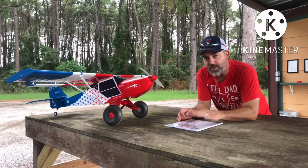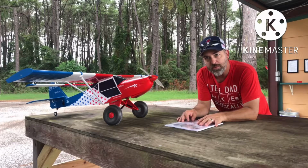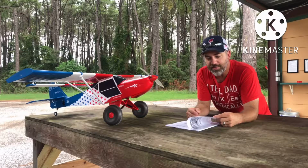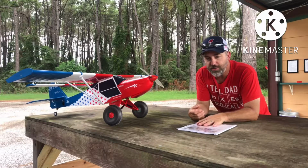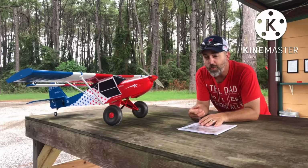Read your manual, read it all the way through. Double check if you're uncertain. I don't think I was uncertain, you know, shame on me for being all headstrong and going for it. But look at the battery they tell you to use and try to stick to that. It says 3S. I should have put a 3S. You learn a lesson from me. Check your manual, follow the manual. If it says a 3S battery, use a 3S battery. If it says 4S capable, doesn't matter. It's set up for a 3S battery.